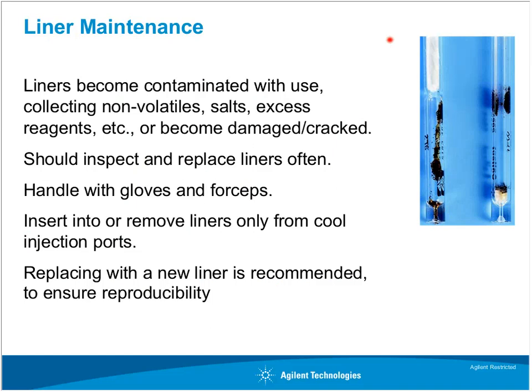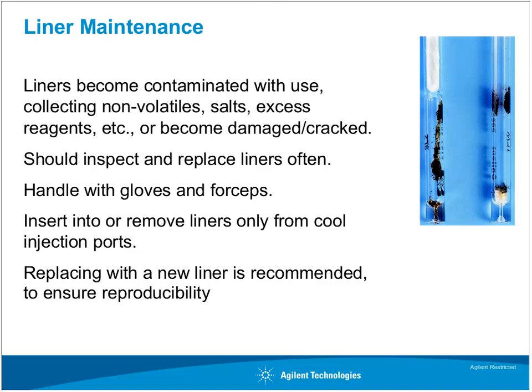And it's not this liner that's the problem. Remember earlier I mentioned the length of needles when you're doing manual injections? My colleague that did this actually did it manually, and he used a needle that went past the glass wool and injected below it. So he got no benefit whatsoever of the glass wool, injected the sample here, and you can see that it spilled down all the way into the column with more and more injections. So this is one of those key things, and it's going to be application specific, how frequently you're going to want to change whatever style of liner you're using.